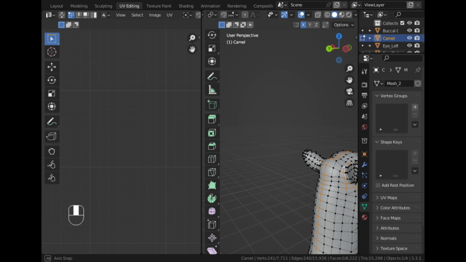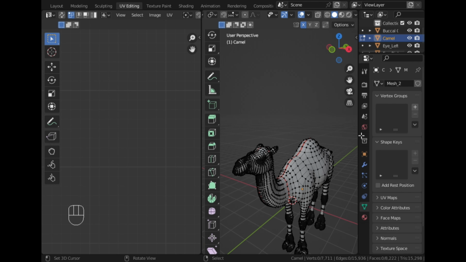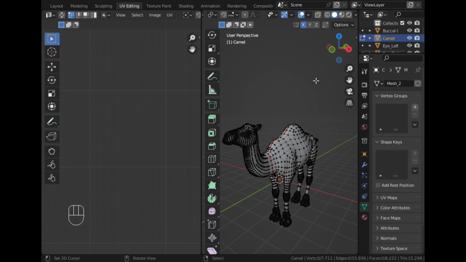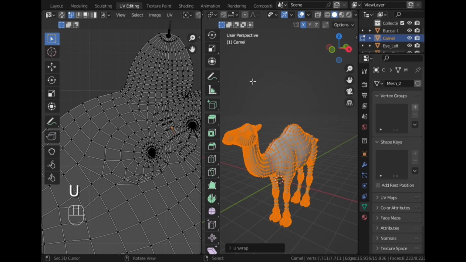Now just press U on the keyboard and mark seam. The selected edges will become red in color. Now UV unwrap this model by pressing E on the keyboard, then press U and unwrap it.